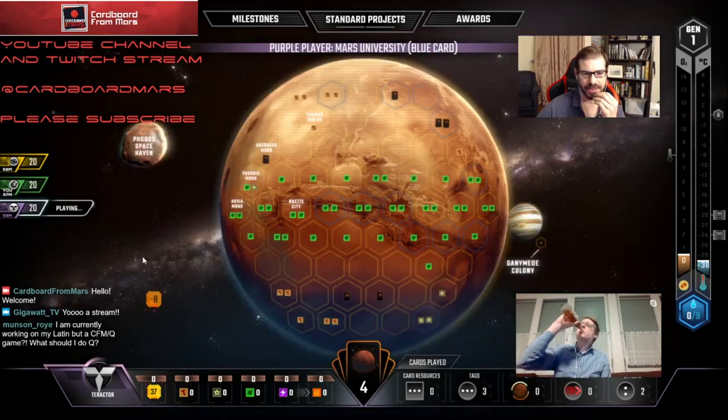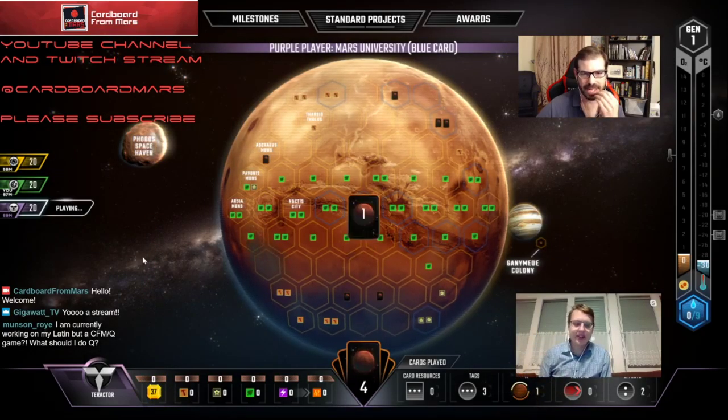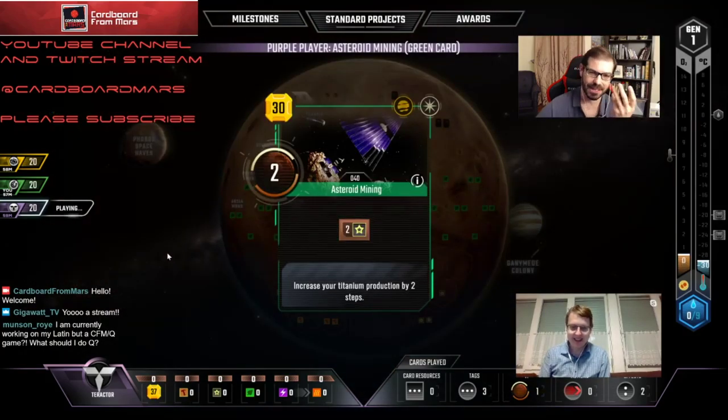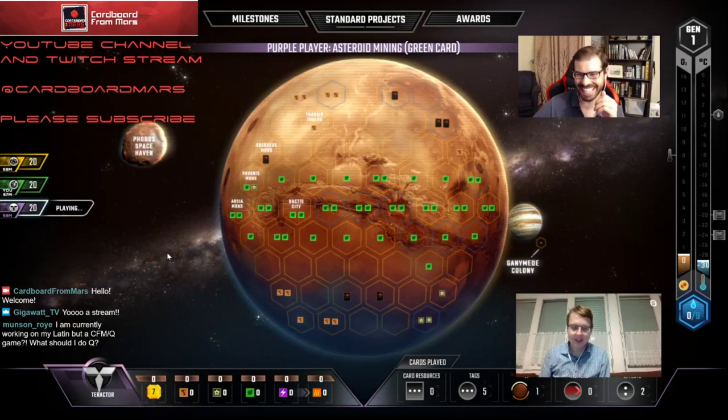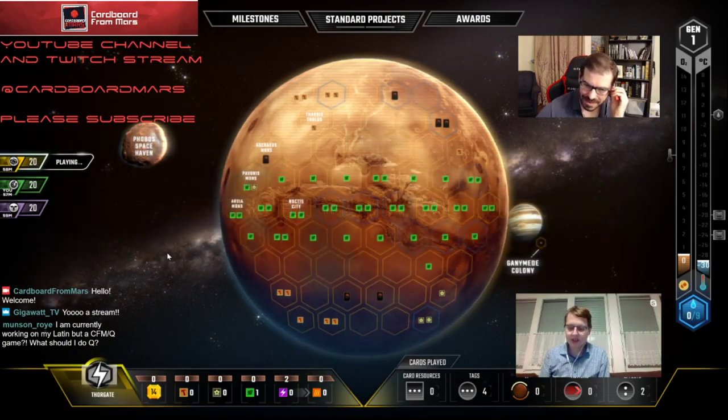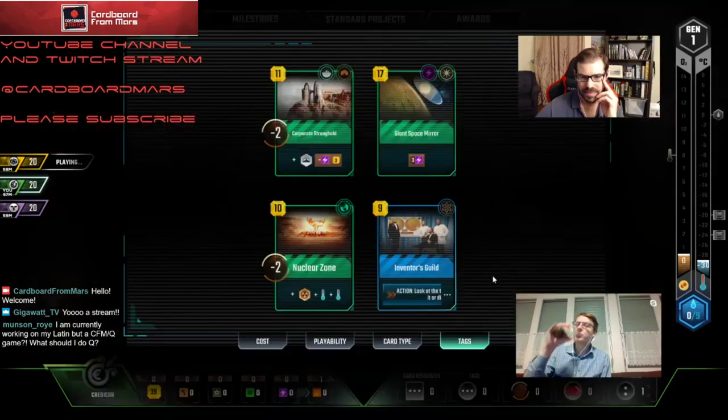Okay, so he's playing University. I don't mind seeing that. I agree. Oh, well, Asteroid Mining. You probably just drew it, I think, because you wouldn't play a Mars University into Asteroid Mining if you have it both on the starting hand.